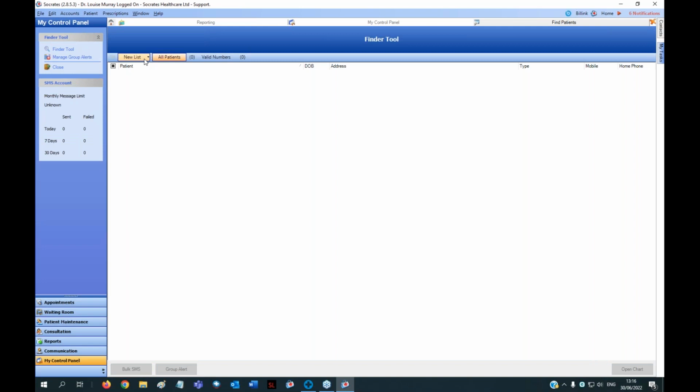Louise, we've had a question in that might help just with this. It asks, can the finder tool be used to search for under 6s or for over 70s who have no GMS/DVC? So could that be an example? Can you say that back to me again? Can the tool be used to search for under 6s or over 70s who have no GMS number?